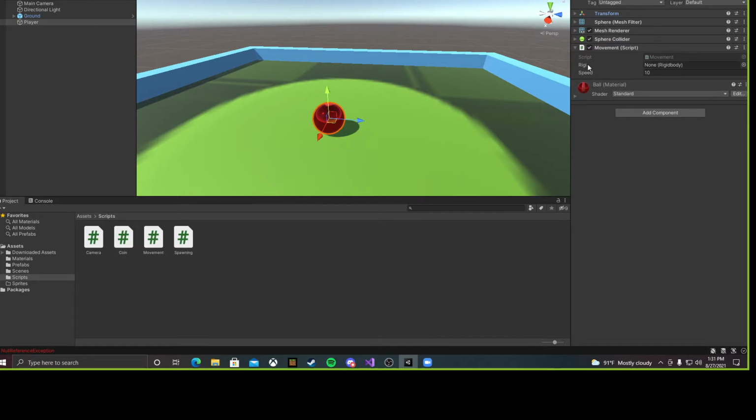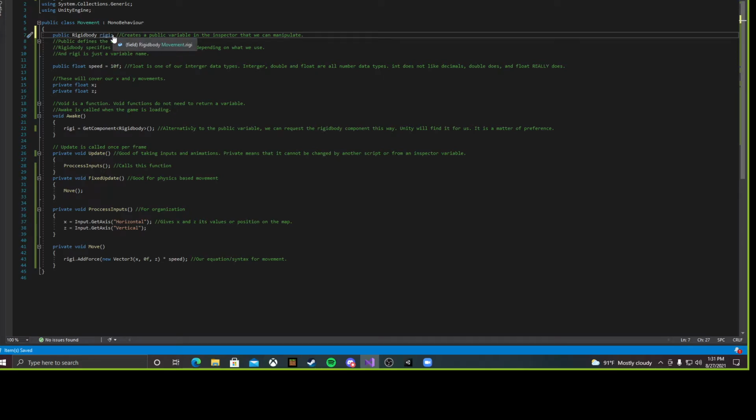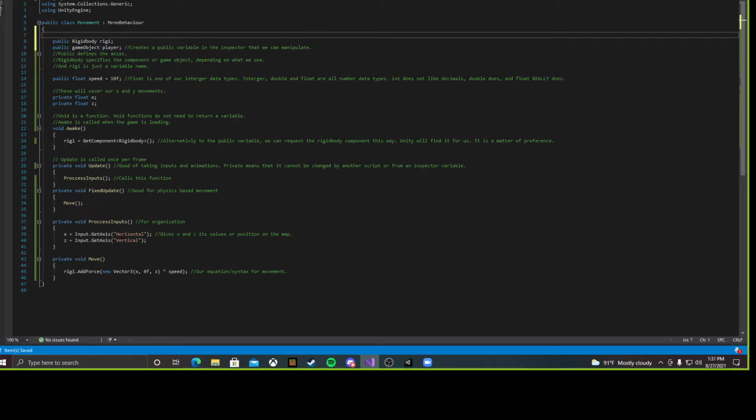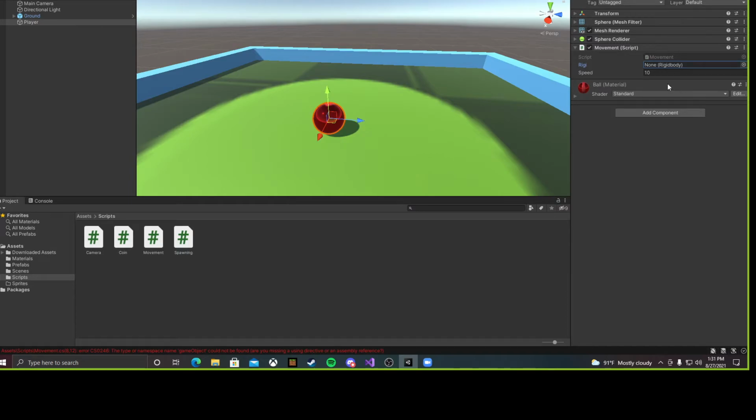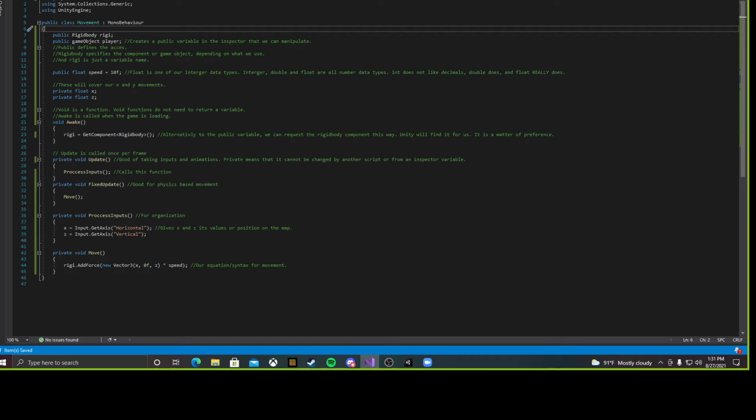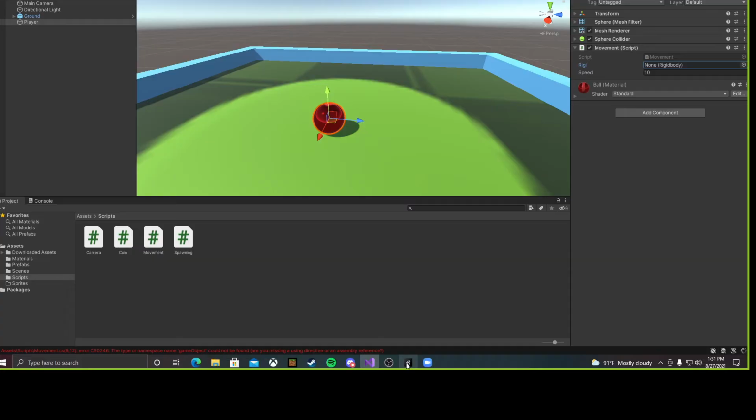So when we made, you probably don't have this speed, but you do have Rigi, or whatever you named it, and rigid body. So whenever you make a public anything, so if we were to go back and we were to do that, not too far. Public game object, Control S to save, and then go back to Unity and let it load. What? I already broke something. Did I spell game object wrong? I did. Okay, cool. Is it capital G? Unity loves capitals. Oh, yep, that was right.